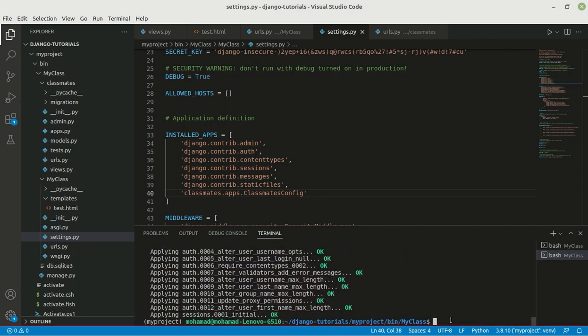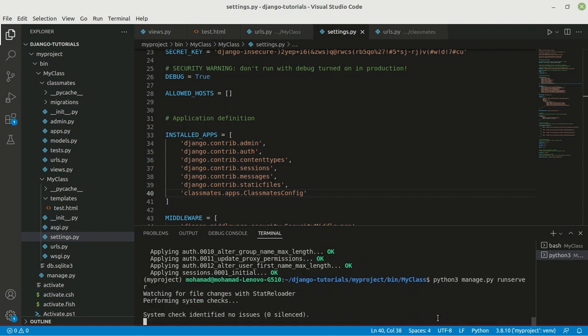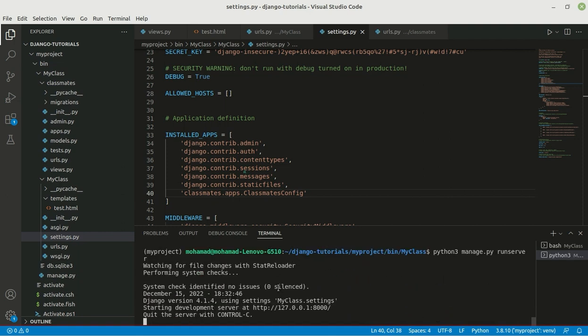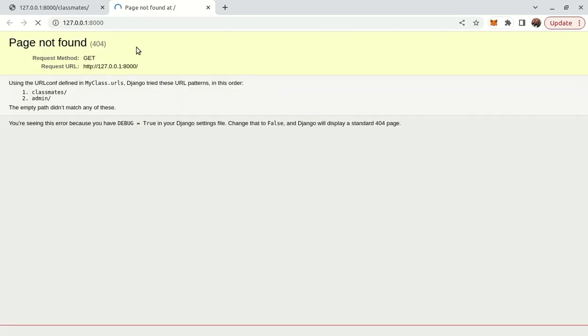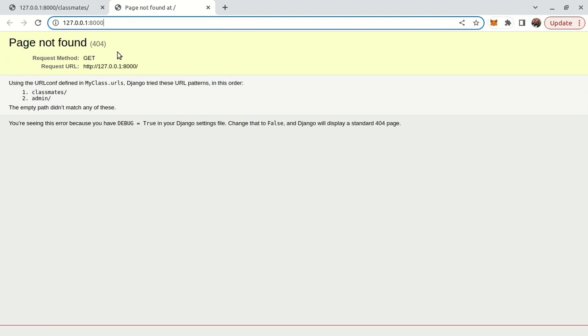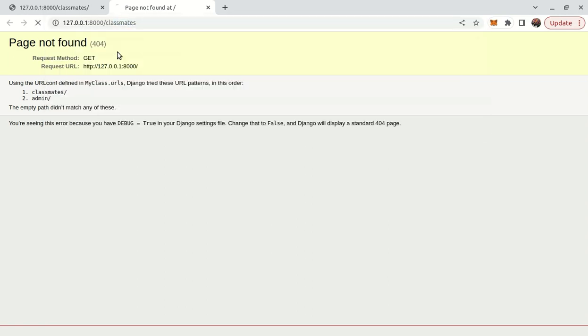So let's migrate it, and as you can see everything is done and okay, and no errors. If you see any errors, you need to probably debug your code and see what your problem is. And now I can run python3 manage.py runserver, and now as you can see we don't have that kind of red line error that we used to see, because the project is migrated right now. So let's follow the link inside of our browser, and here we need to go to the URL that we have created, classmates.